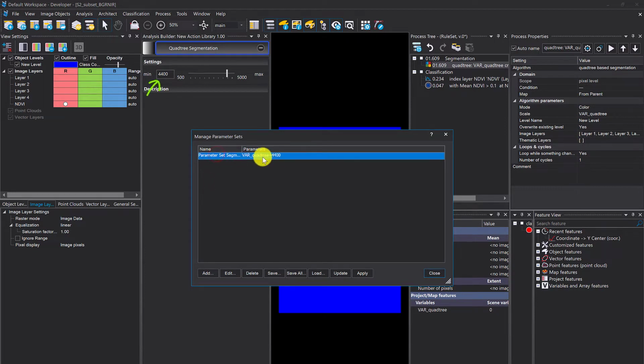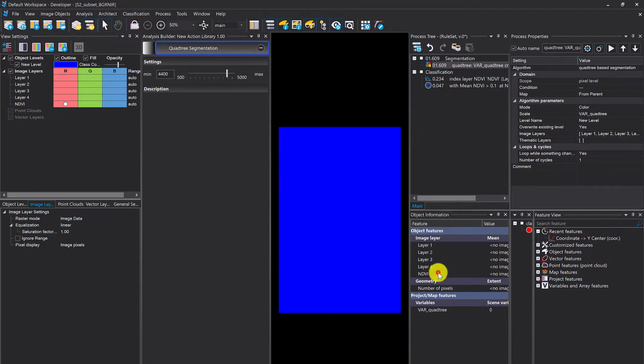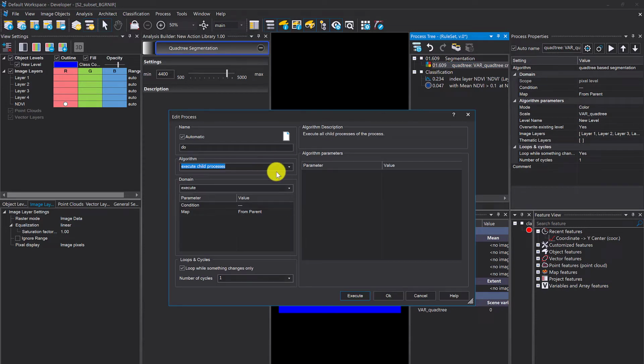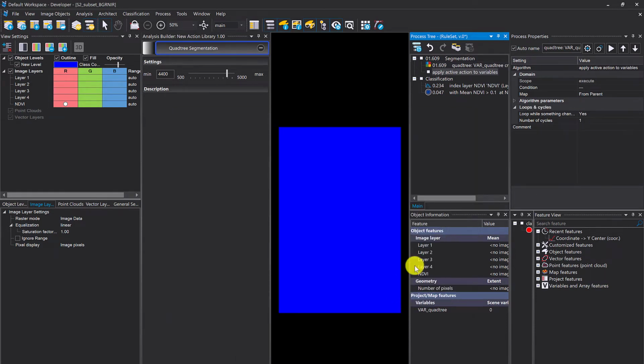What we have to add, we have to establish the communication between the action and the rule set. And there is one algorithm, very simple. Use this one, apply active action to variable. Put that before the segmentation, so right into that parent process, and then it's going to work just fine.